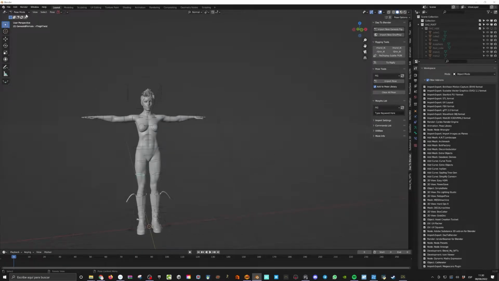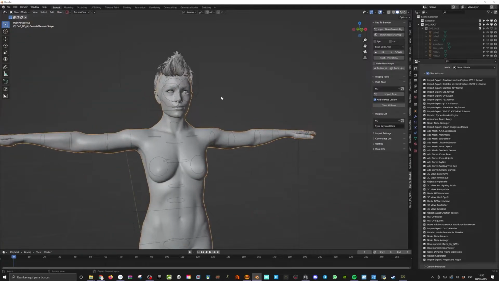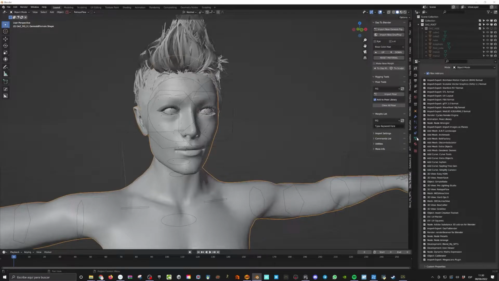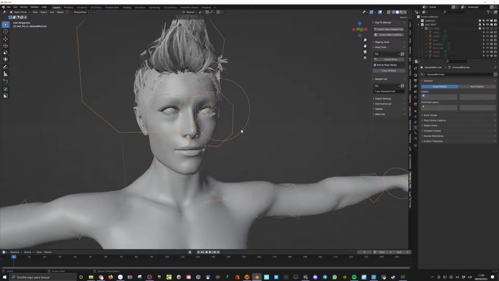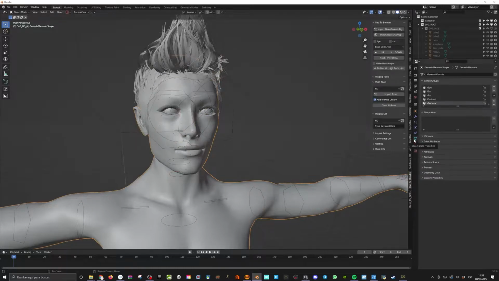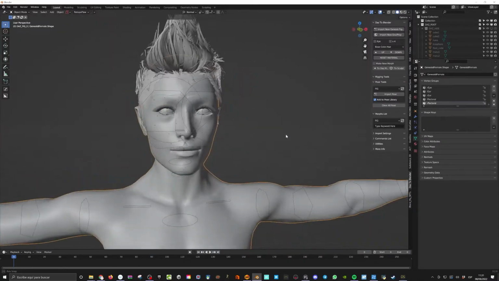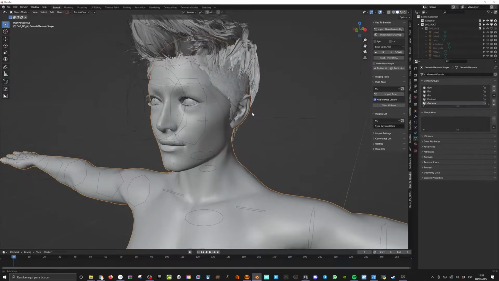Also, if we go back into object mode and we select the avatar, you can also go in here and you will have vertex groups, but you should also have, ooh, maybe it's not anymore. I thought you also had shape keys, but I guess the shape keys are not coming with this time. Not sure why though. I think they should, if I'm not mistaken. Yeah, but it's not truly important, so whatever.